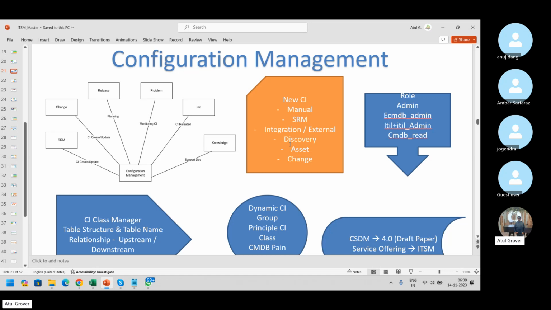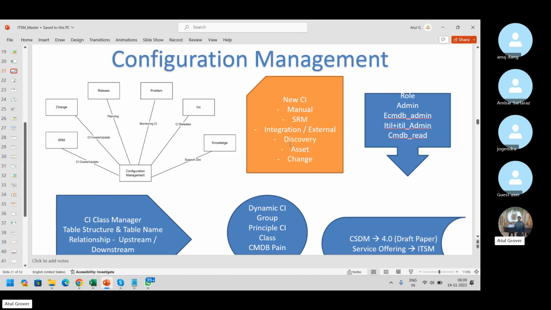To do discovery, a lot of things need to be set up: infra, networks, MID Server. But we can update our CMDB with the help of discovery as well. I'm not going deep, because it would become a totally different topic for us, but for the time being it is important to understand that discovery is one of the ways.